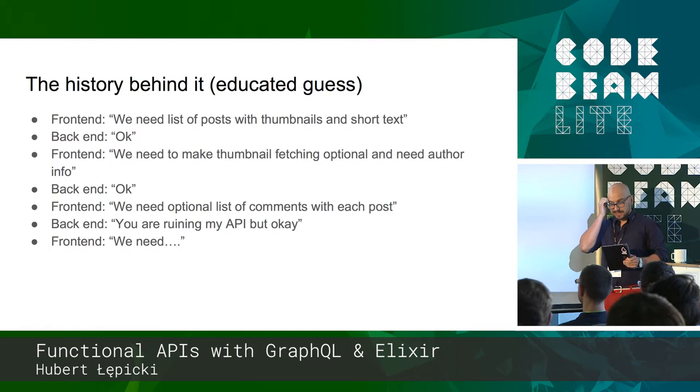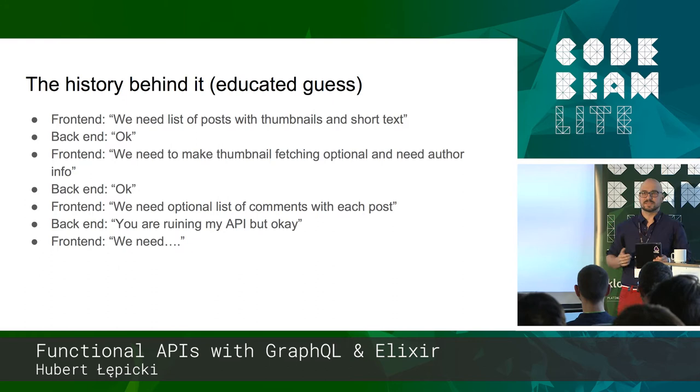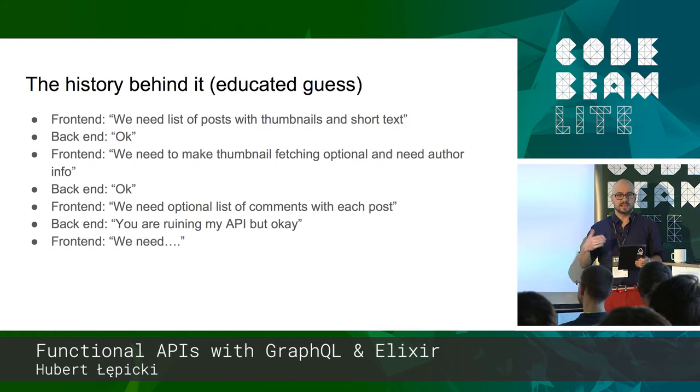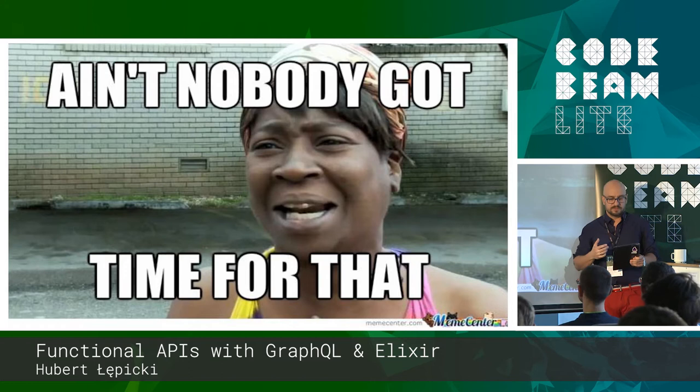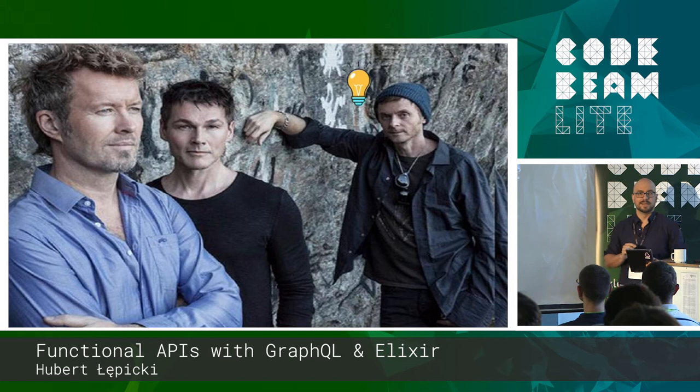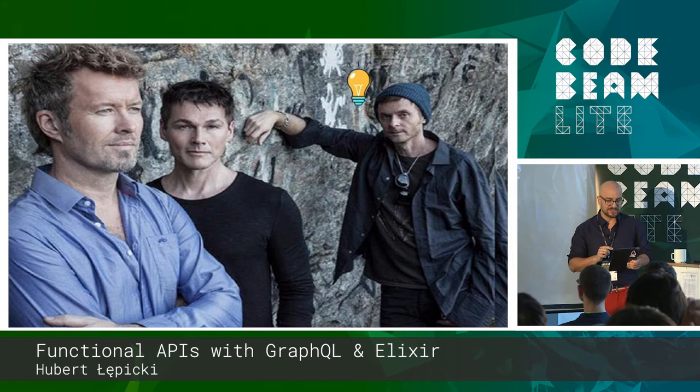And the backend people were just doing those fixes, and the feedback loop was so long that everybody was waiting for something, and nobody has time for that, right? Facebook has more important things to solve. And then somebody on the back end side of things had this aha moment, and they figured, why don't we just give them some option to query our data source, expose some data, and let them fetch it as they want it.